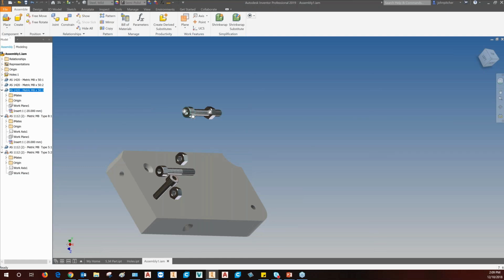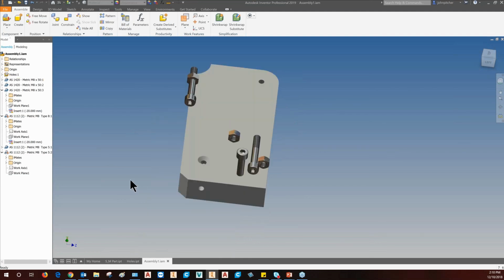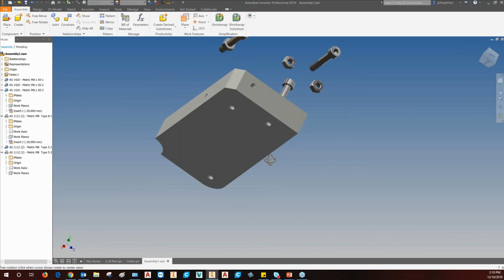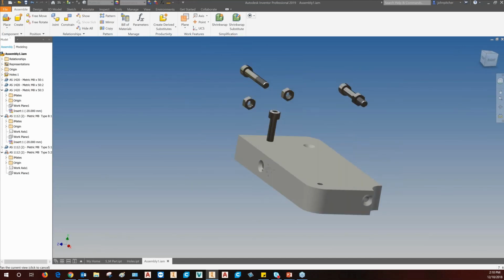Those are just a couple of the items that I think are valuable within the 2019 release. I hope you agree, and I hope you find that you can get some benefit from using those new options. I think that's all we really wanted to cover today. There's obviously a whole raft of updates and enhancements, guys, so do feel free to go and explore those. But certainly those are probably the key ones from my perspective. Although if you're using iLogic, you'll probably find there are quite a few options there that may suit you as well.